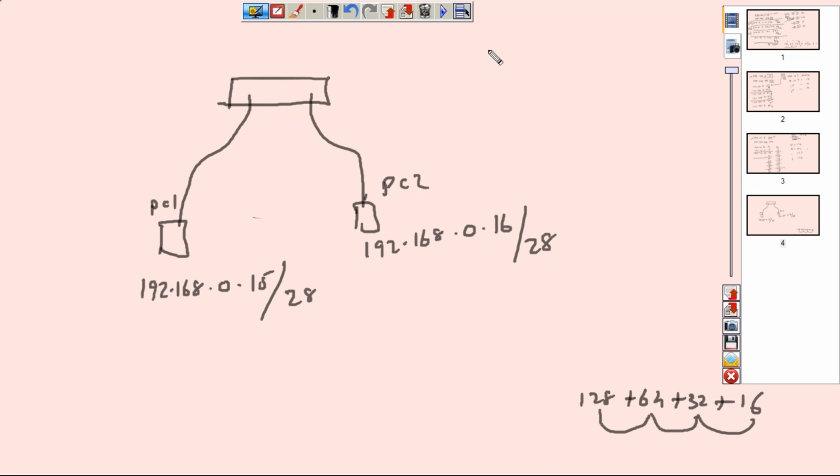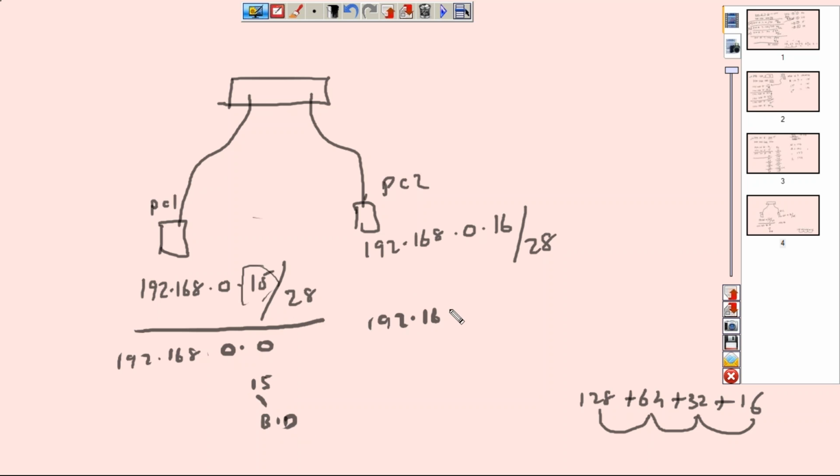Okay, there are three problems in this. Two of them are what you said. There's a third problem here. Can you see that? If you look at it, this guy belongs to the network 192.168.0.0 to 15, and this IP address cannot be given anyway because that's a broadcast ID, right? This other network is 192.168.0.16 to 31. So the first problem is this is the broadcast ID.